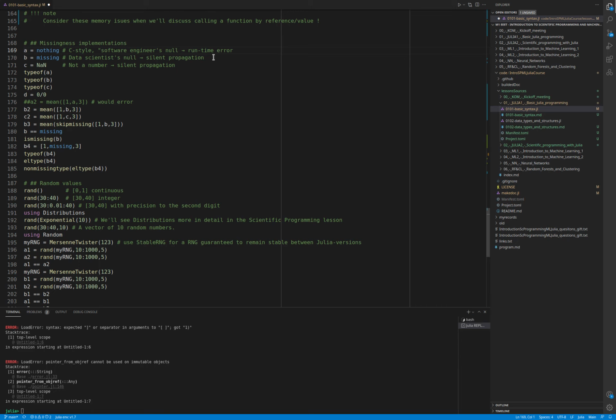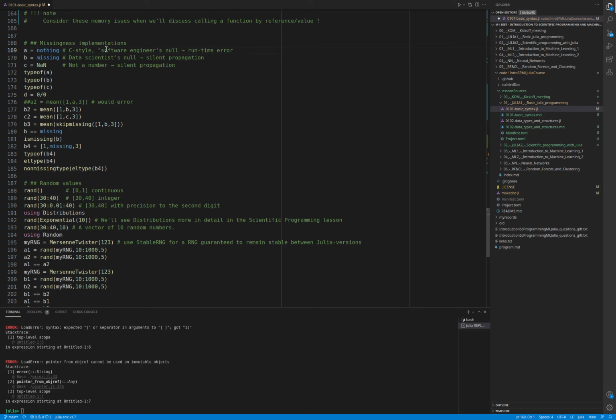In the first case, from the data science point of view, we really have something that is missing. We know that it should have a value, but simply we don't know it. In the second case, instead, we have what is called a software engineer's null.